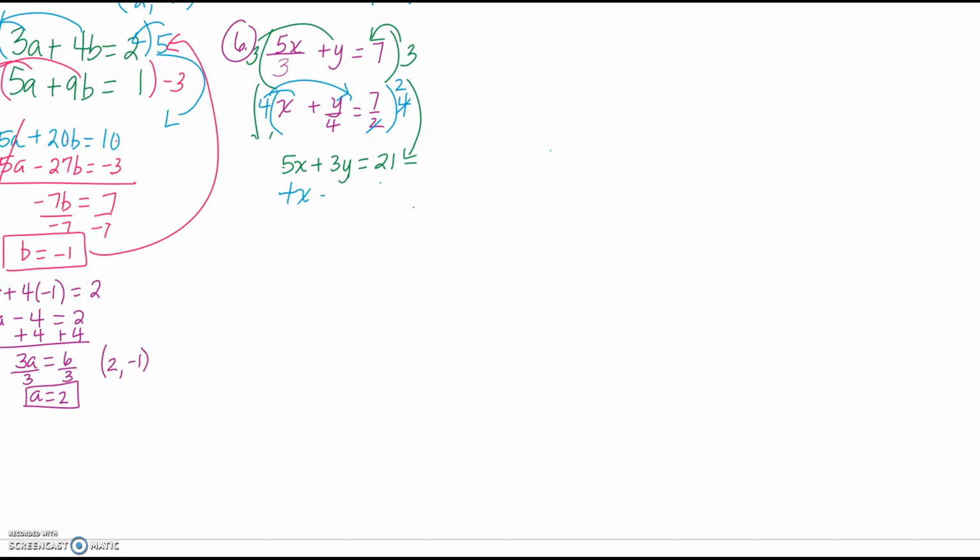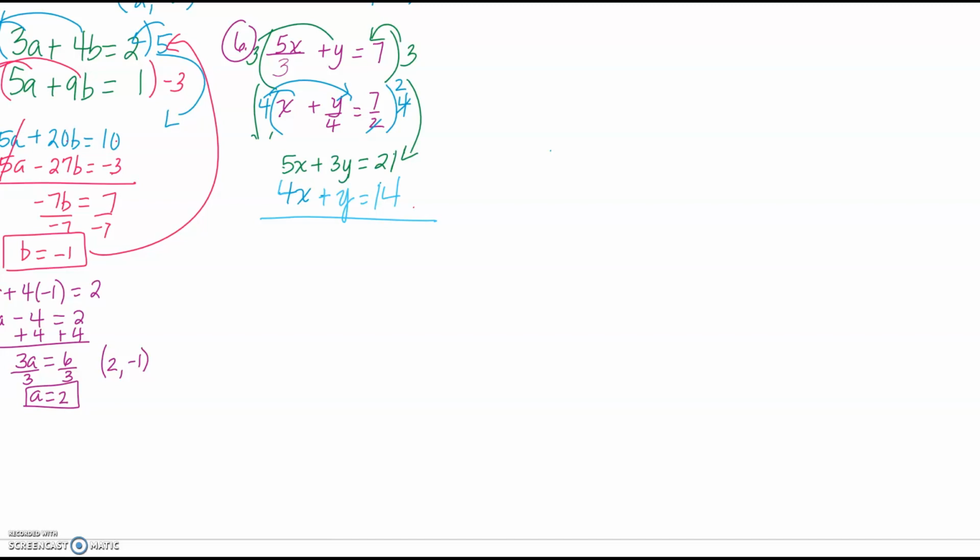Now we were eliminating the fraction in the second equation by multiplying. There's actually 2 fractions, so we're eliminating by multiplying by 4. So we're going to share that 4 to the x, and we get 4x. Now we're sharing it to the y over 4. That's going to eliminate the denominator and leave us with 1y, or y. And it's also going to eliminate the denominator in the 7/2, but we have 7 times 2 now, and that's going to give us 14.